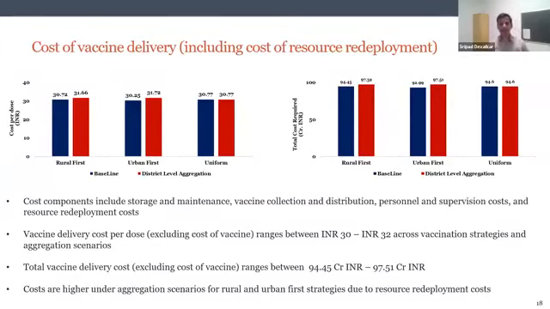And so in terms of at least the cost of implementing each of these different strategies, there isn't a vast difference. And so to determine which is more cost effective comes down to trying and understanding which of these strategies results in a better health outcome, which is what I'm going to talk about next when I discuss the epidemiological model.